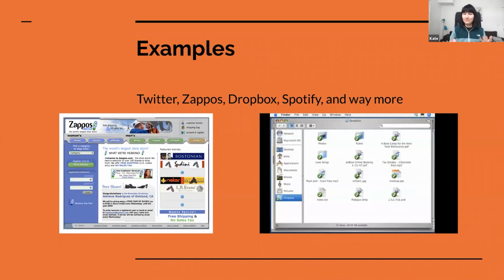all know what it is, as well as these examples that I walked you through, like Twitter, Zappos, Spotify, and way more. You can think of other companies that started really small and then they improved with time. So what do all these examples have in common? They're solving their users' problems. They started minimal and then they improved quickly. And of course, they did this all based on the feedback that they got from their users.